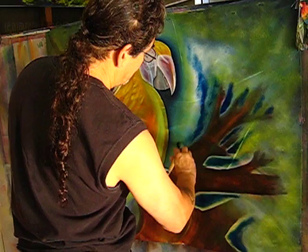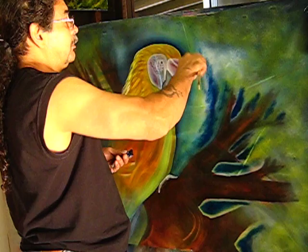Try to scatter the blue a little bit. Right here with the other blue.